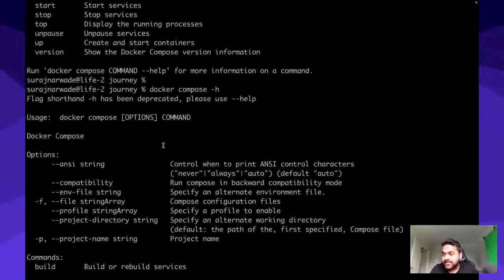I think the community has embedded the functionality of Docker Compose inside Docker itself, right? So if you are on any platform, you don't need to separately install Docker Compose. You can simply use whatever Docker you have, and then just use the compose subcommand, right?